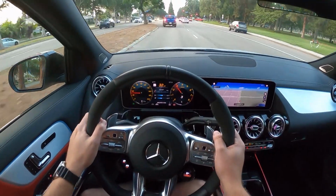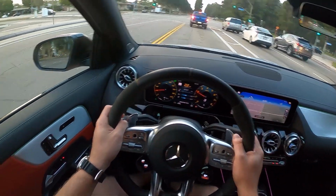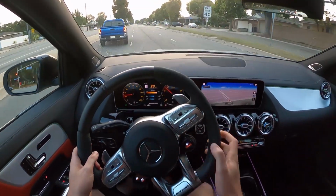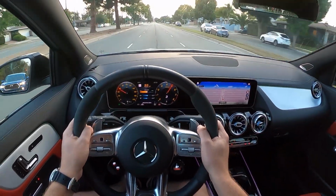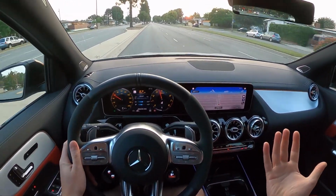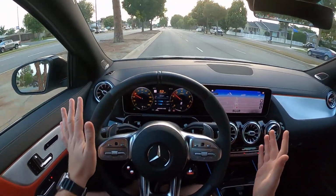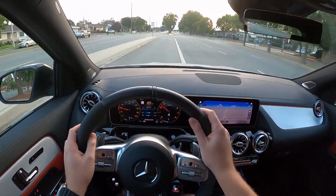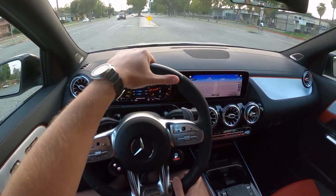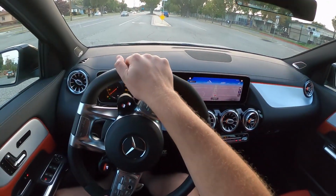And of course, most importantly, with this being an AMG car, thing is so fast. Oh my gosh. Hand-built 2.0 liter turbocharged inline 4, and the thing just rips. Car weighs around 3,500 pounds or so. You'd think, looking at it, it looks a little bit bigger than that, but my God, this thing just rips and hauls. 0 to 60, Mercedes estimates like 4.3 seconds, which is insane, but I've read from a couple of sources that 4.0 seconds is very doable. How cool is that? And to demonstrate that and discuss that a little further, let's take a look at how it does in the canyons, my friends.